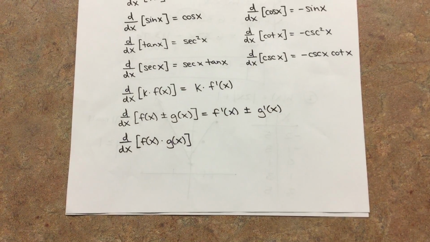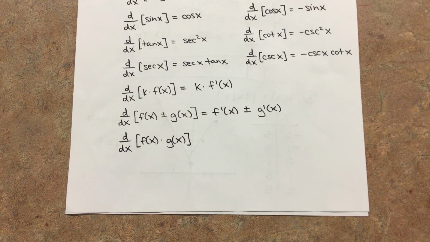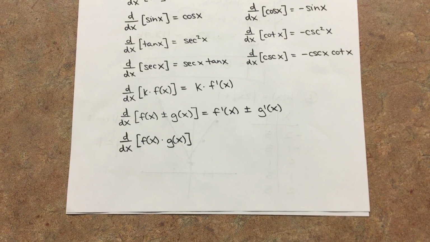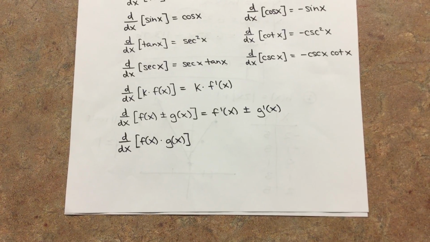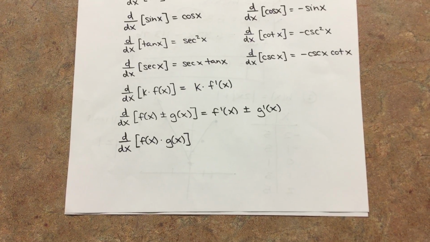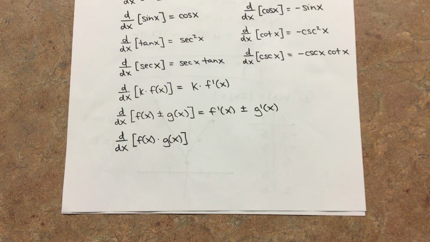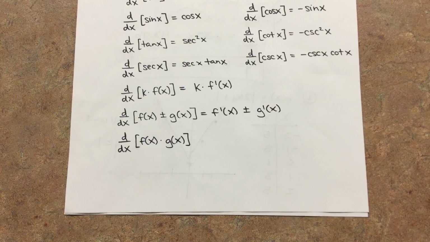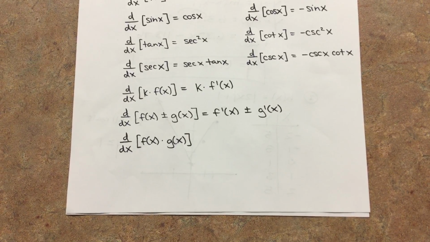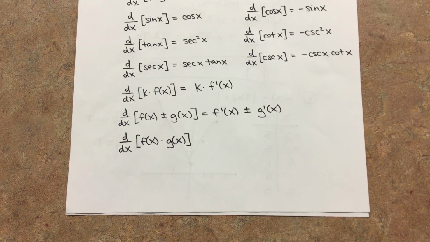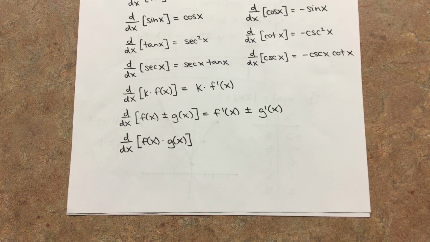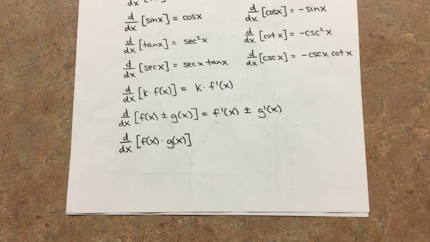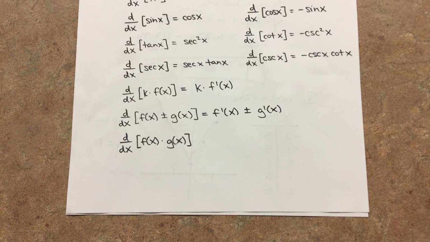Anytime that it's a product that can't be simplified. So let's say if you had x squared times 7x to the 5th or something like that, you could simplify that and then just take the derivative. But if you had 7x to the 5th times sine of x, there's no way that you can simplify that or combine them at all. So that would have to be one function times another function. So if you can algebraically simplify and avoid the product or quotient rule, I would do that.